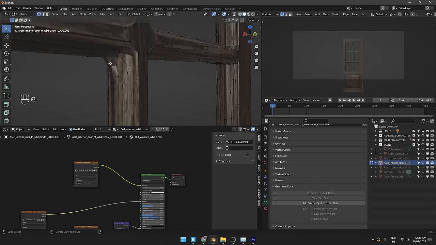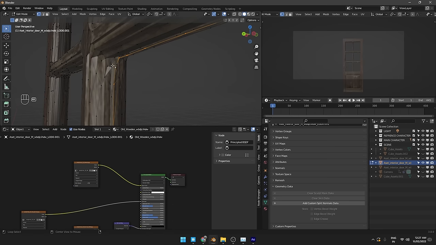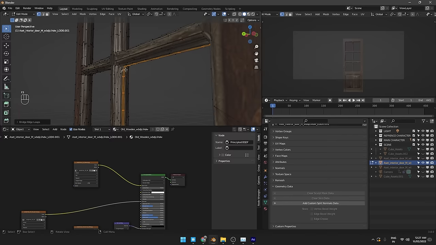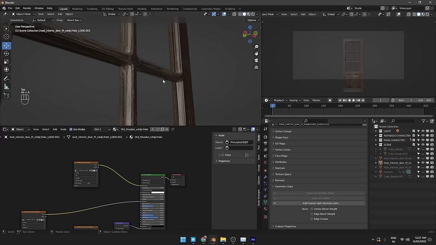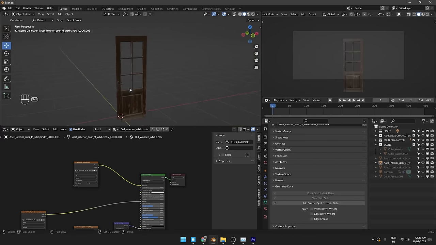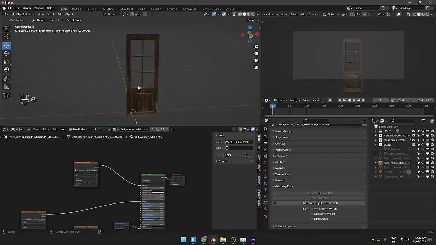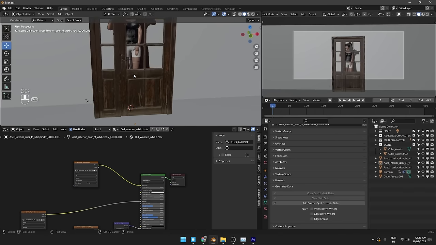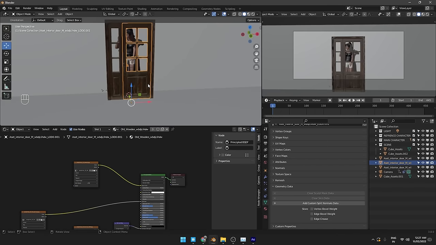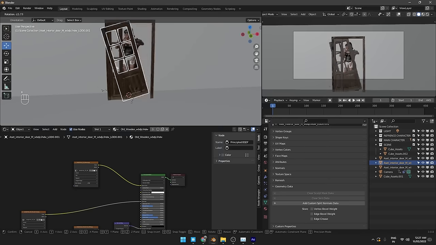Any of them is just Alt and left click, and Alt and left click, Shift, Alt and left click, okay, on the other side. Hit F3 and then bridge it. So you can bridge it like this, the whole thing. But I'm not worried about it because it's not gonna be visible anyway. So now if I try to rotate it, R, see it looks really weird.